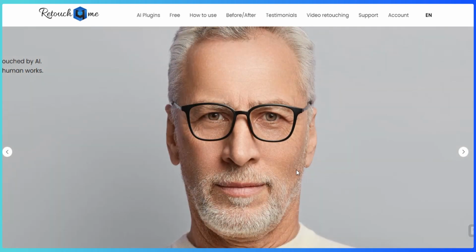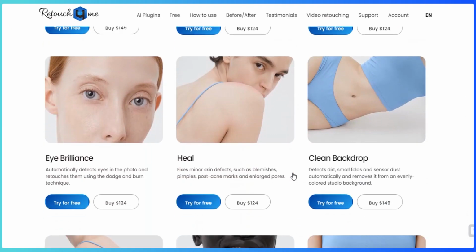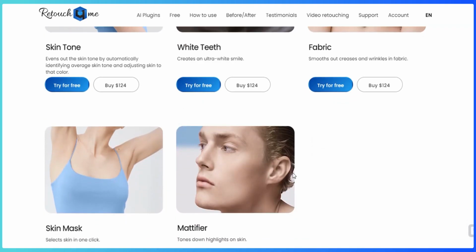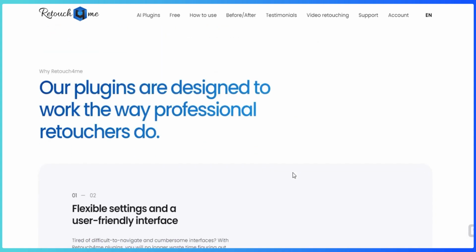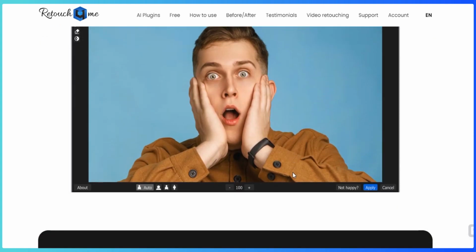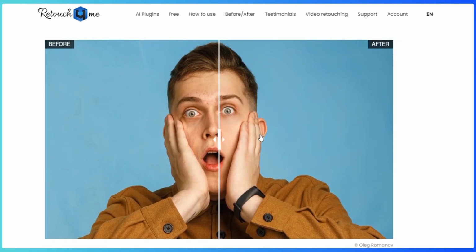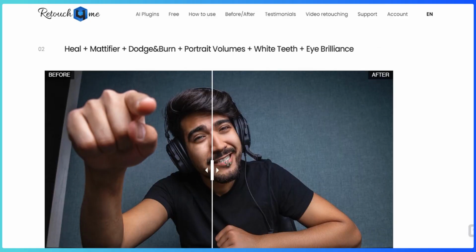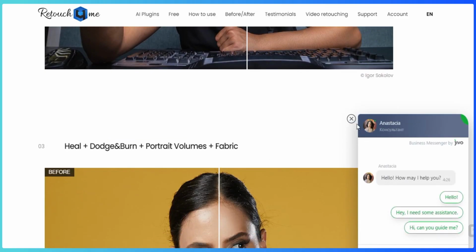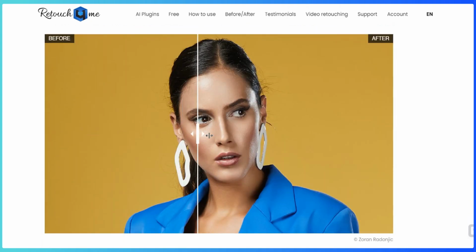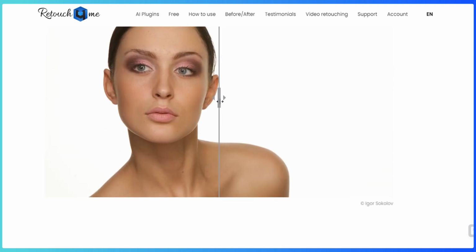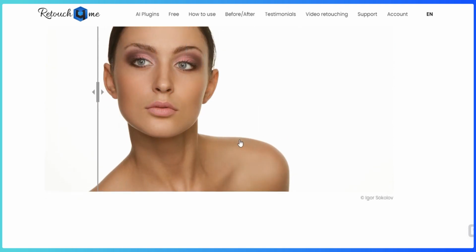Retouching is an exceptional set of AI-powered retouching plugins designed to make your photos look flawless. These plugins work similarly to a professional retoucher, providing automatic retouching algorithms. With Retouching, you have access to a range of retouching features like healing problem areas, smoothing skin and preserving texture, removing backdrop imperfections, enhancing eyes, adding depth to portraits, evening out skin tone, and many, many more.